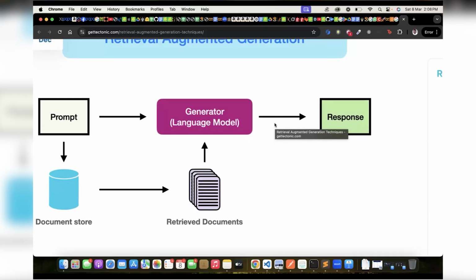So retrieval augmented generation essentially enables this. What it does is it allows you to utilize the capabilities of the LLM to reference documents that you would have provided it. And it can use that now as context, so that whenever you're prompting the model, it basically uses that context to give more relevant responses.